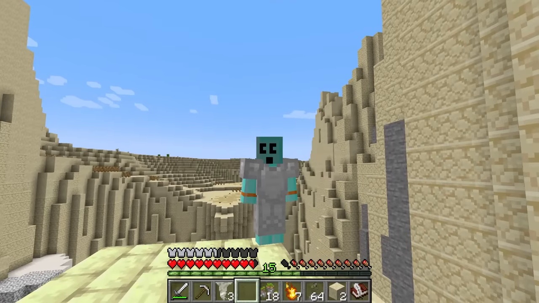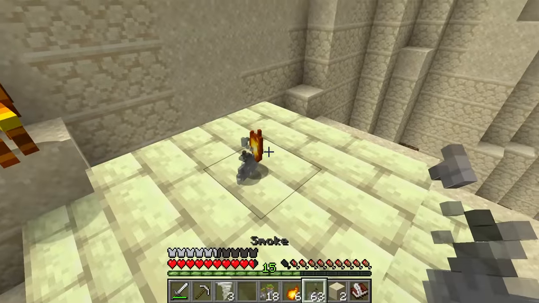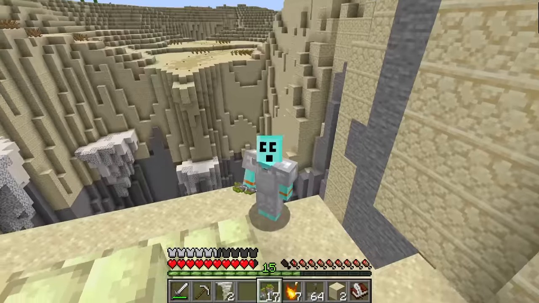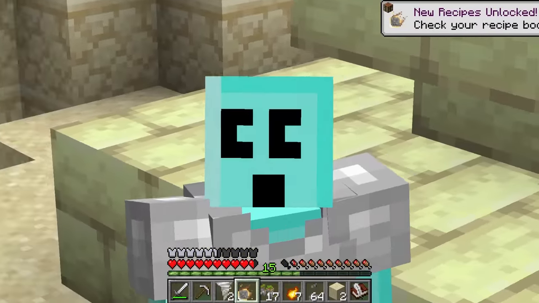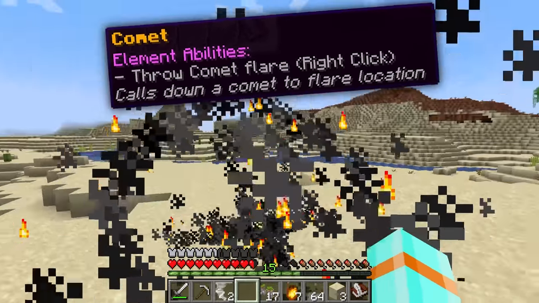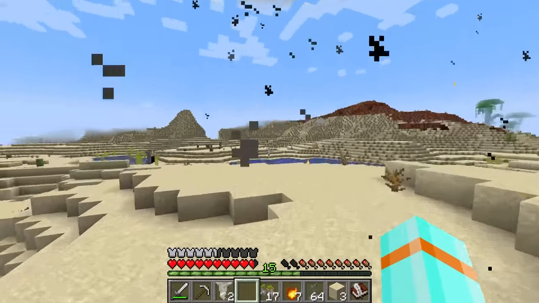All right. I actually don't know what element this is. Earth and fire. No. Earth and... No. Air and earth. Yeah, I got it right the first time. What did I get? I got a comet? The coolest element of all time, dude. I can use it to throw down a comet flare. What? Oh, sick, dude. Oh, I need more of that.